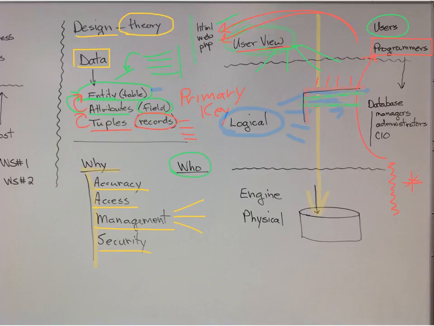People that work in this group, so we have database managers, administrators, CIO. And it's kind of in that order. The CIO is responsible for all the information, so he or she would be the bottom line if anything went wrong. The database administrator administers the work, and the manager would be more like the person who gets the work done. The manager would deal with the programmers and the designers and so forth.